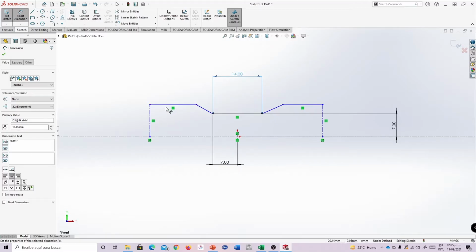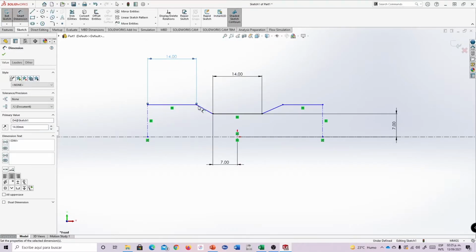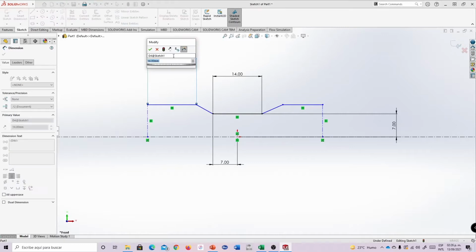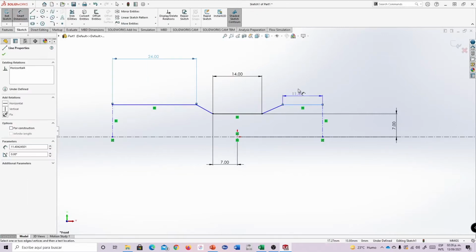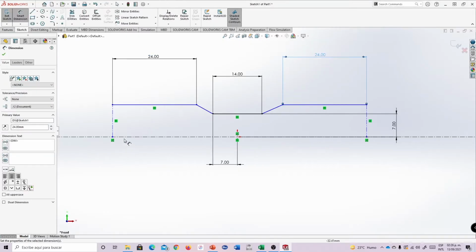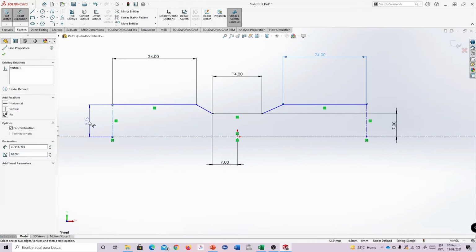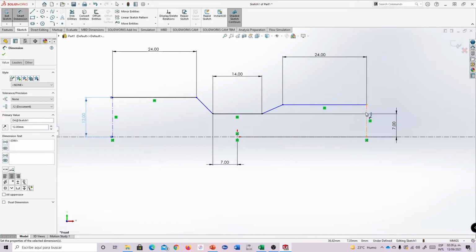I'm also going to specify that the length of the first section is 24 millimeters, and for the other side is also 24 millimeters. The radius of this pipe is 12 millimeters.